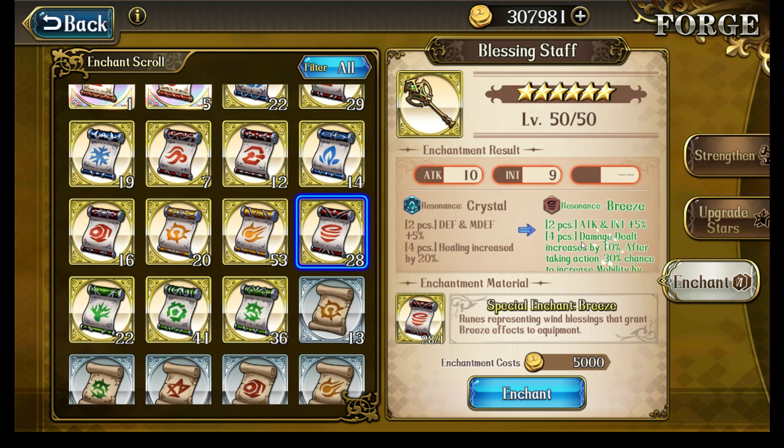Aha! Breeze. So Breeze, again, it increases damage dealt by 10%, and after taking action, there's a 30% chance to increase the mobility by 2. And this enchantment lasts 1 turn. I've actually seen it used on a lot of infantry characters, because infantry characters can only move 3 tiles. By having this proc, they can suddenly move 5 tiles. It's quite useful for, let's say, Elwin, who would struggle to get into melee range of enemies. And the additional damage boost always helps, of course.